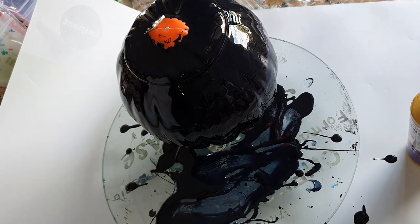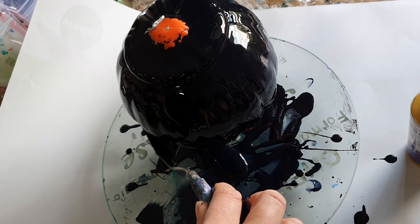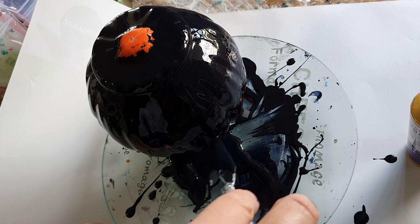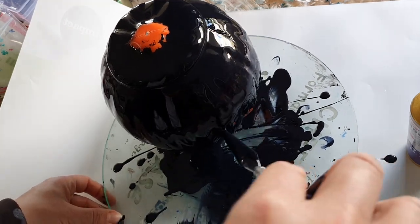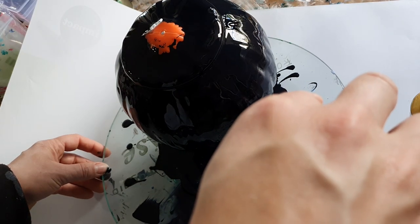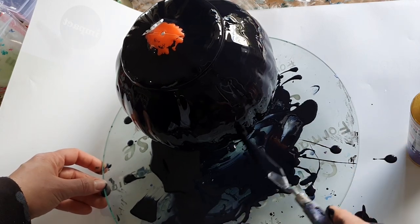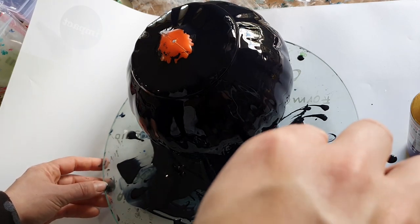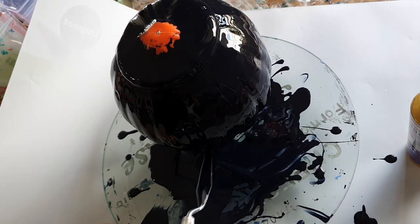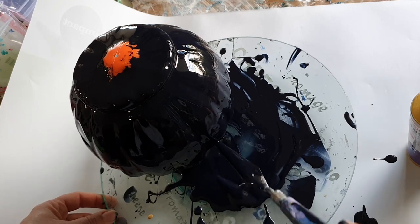So let's get a bit more bulk happening over those areas. I found if you can get the bulk to stay, you get a much better base. If you're just putting a nice little thin wipe with your finger, it doesn't necessarily create the coverage required. And also, hey, it might be something to do with some oil on my skin. Who knows? What else have we got?